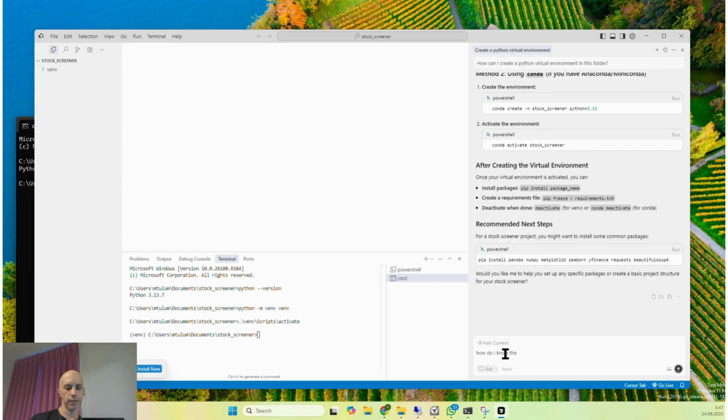Let's make sure that once we activate the virtual environment, we are actually in Python 3.13. I'm asking the Cursor chatbot how to make sure that we are in the correct version.